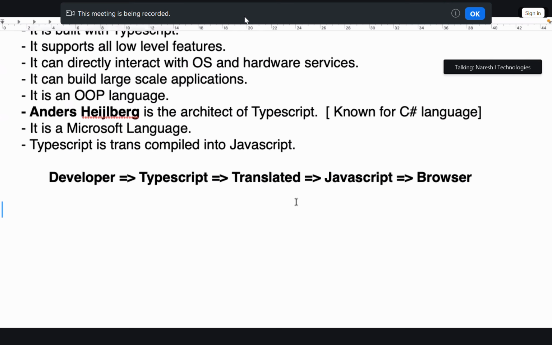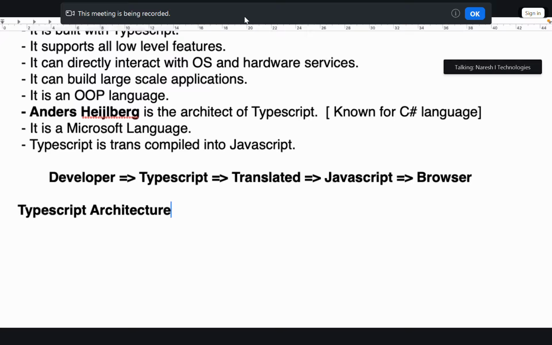So TypeScript is successful on browsers directly with their latest research, but still it is not a complete success. We have to wait a lot. So we are learning TypeScript, which will translate into JavaScript.